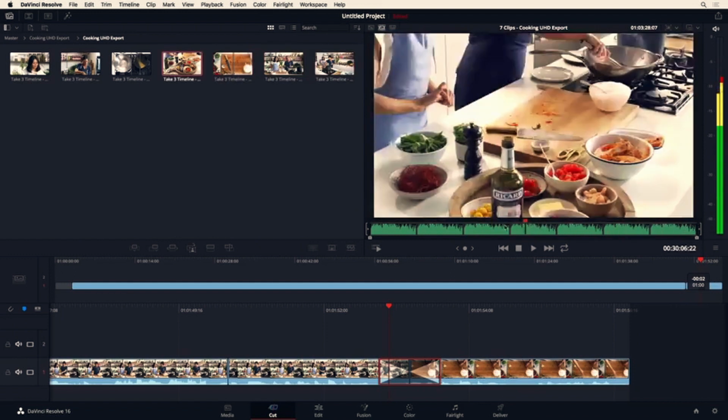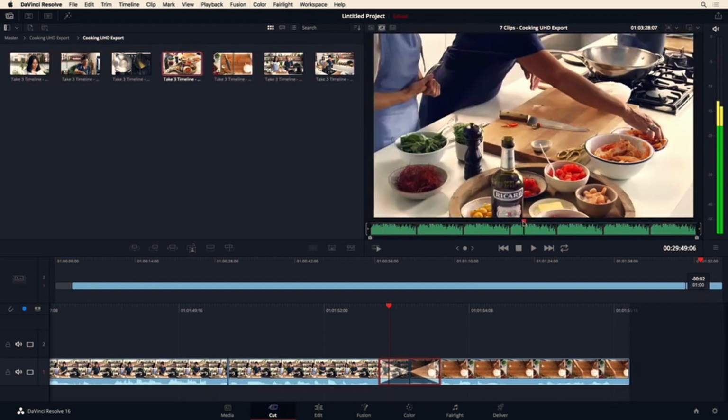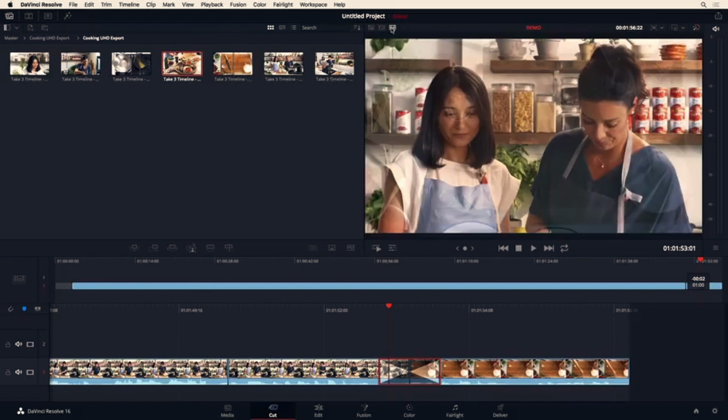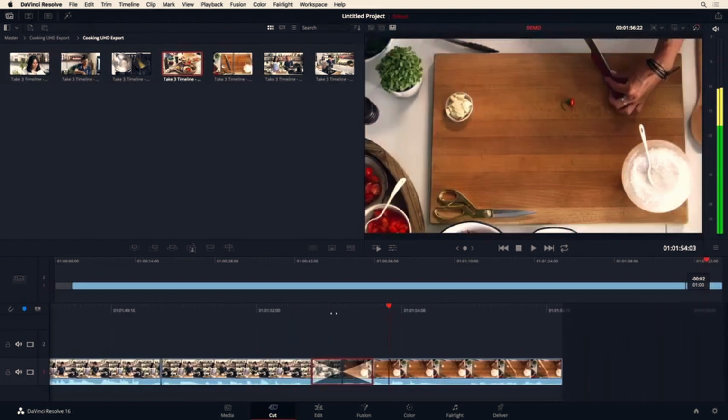But you can now scroll through, and this is just different camera shots. So you can see I can scroll all the way up and down here now, and I can do in and out points of anywhere I like, and I can take stuff. So you can see how really nice, and I can also switch to a single clip view. I can switch to the source tape, and I can switch back to the timeline. It really lets me switch. But of course, if I'm in a source tape, and I start moving here, it just immediately switches back to the timeline. So you can see how really exciting it is.